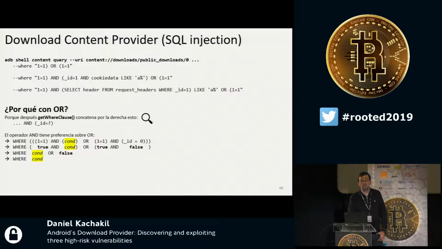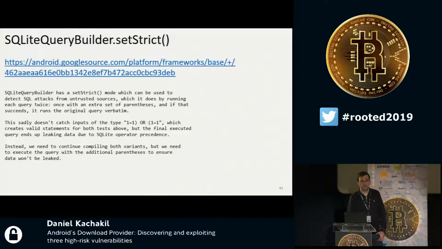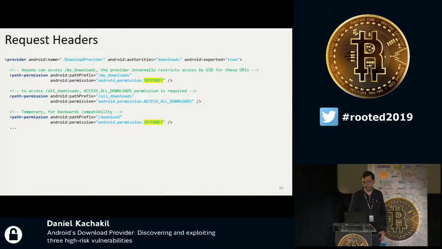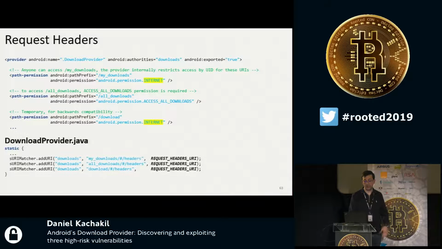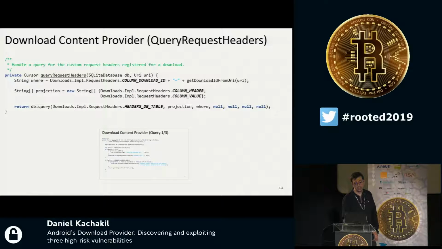So once that Google accepts it and patches it, I look at the patch, see, well, they've been touching a file here, totally unrelated to the download supplier. This is the framework. So the set stream can be used for adding security, but unfortunately it won't take injections as silly as 1 equals 1, parentheses, etc. So not only I found a failure in the download supply, but in the set stream, and I didn't know anything about it. So this will give more security to the download supplier.